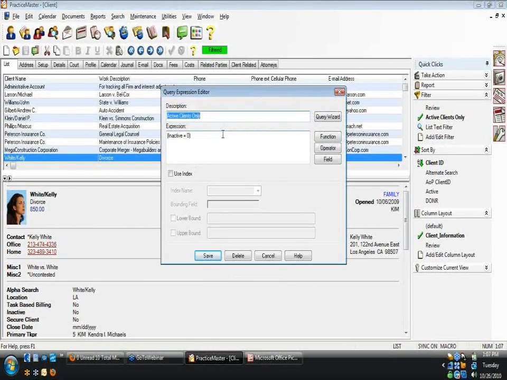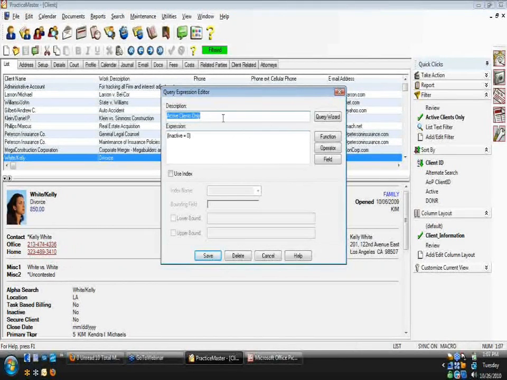Okay. This is the filter definition box. And very simple, but very complex at the same time. There will be some things in here you don't understand. Don't worry about it. You can feel free to play in here. You are not going to break anything. You're not going to delete any data by putting a filter on. If you mess it up, you mess it up. So use the Paul rule, which is play with it till it works.